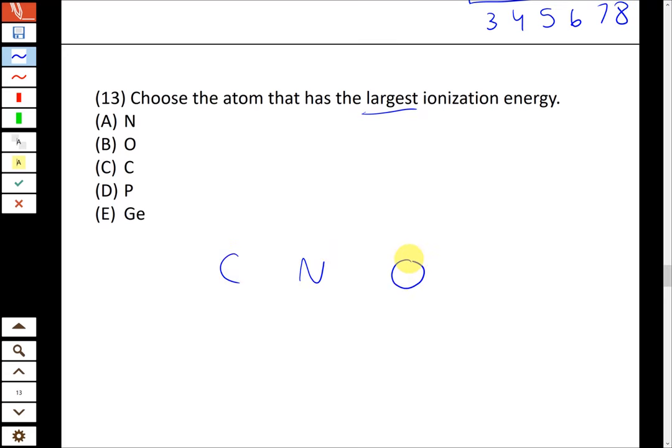And as we just finished saying, for those elements which are in groups 4, 5, and 6, we have a little bit of a peak in the ionization energy trend, where the ionization energy of nitrogen is higher than both of its neighbors. That's going to be true for all those group 5 elements. We just covered that in the last problem, and it comes up here as well, where you have a peak in ionization energy for nitrogen, carbon, and oxygen.